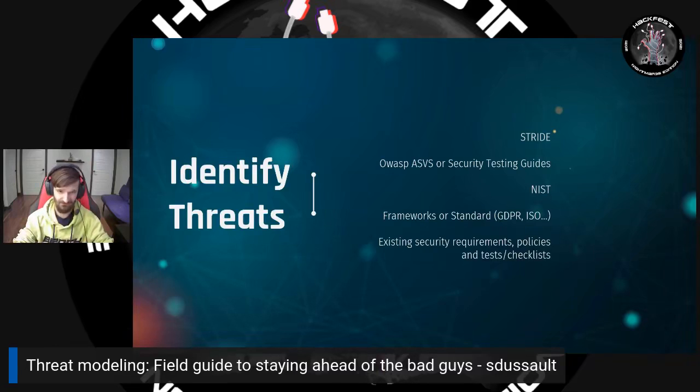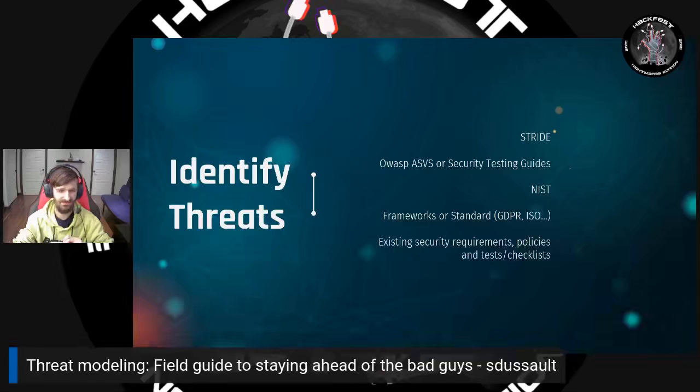There's NIST. NIST has a lot of guides, frameworks, and documentation that you can use as a starting point. Also frameworks or standards. Maybe you work in an environment that needs to be PCI compliant or GDPR compliant, so you might want to take that into consideration when you're going through your threat model. Either from a security or dev perspective, make sure that you're covering all the basics and you're compliant with it. Obviously, this is never going to be as thorough as an actual audit or certification process, but it might be a good time to take these into consideration.